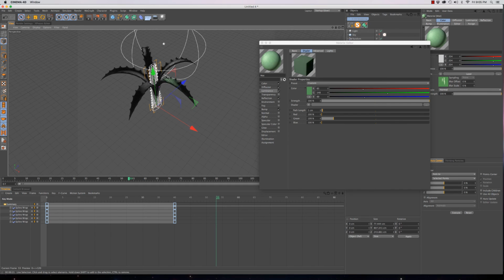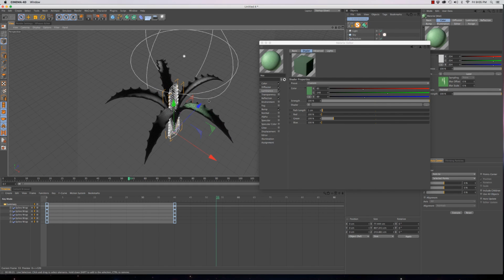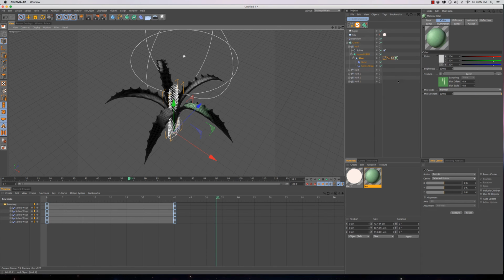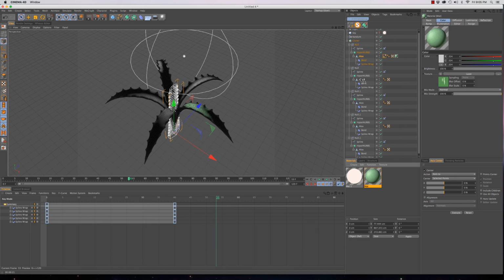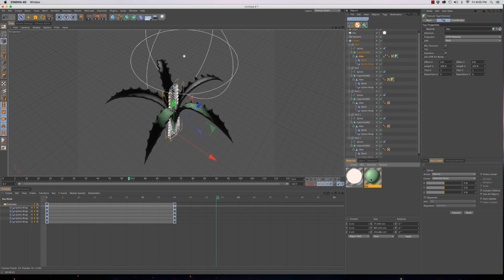So yeah, I'm pretty happy with how this is looking. It's definitely along the lines of the preview that I created. So we're just going to go ahead and apply this texture to each one of these. And we're just going to control drag our stick texture, not both textures, and add that to each one.